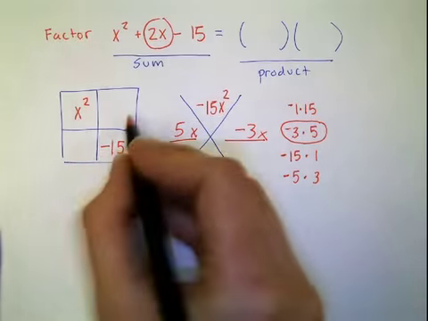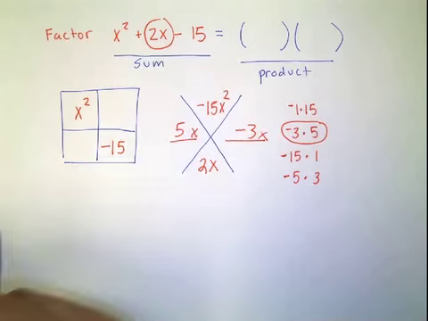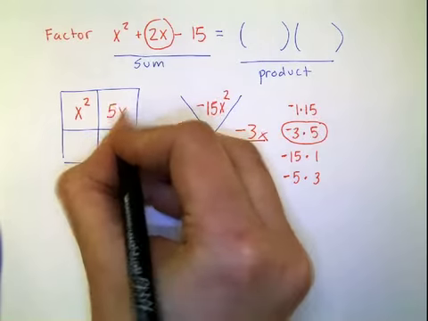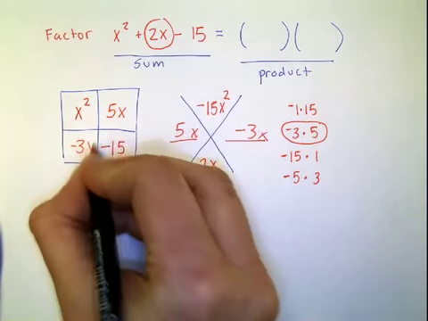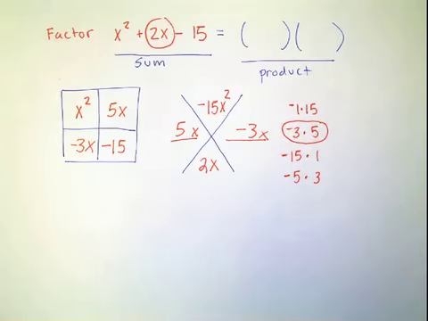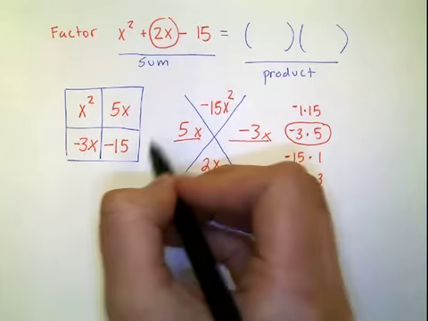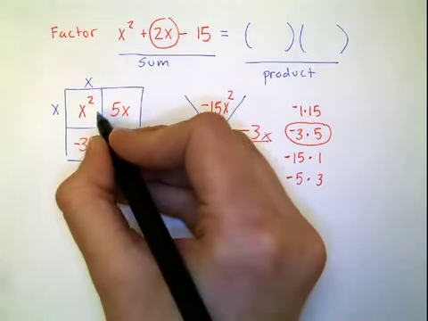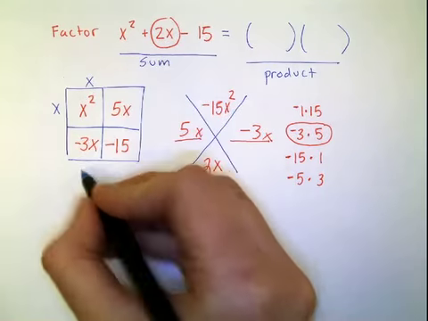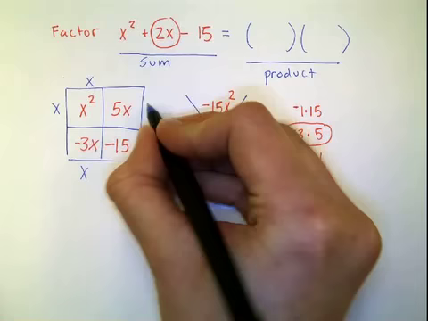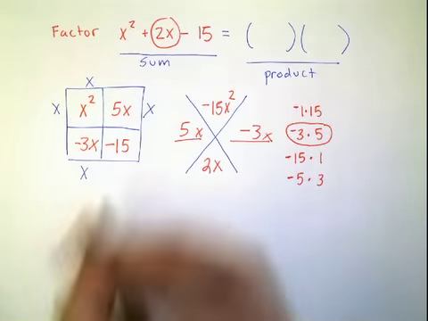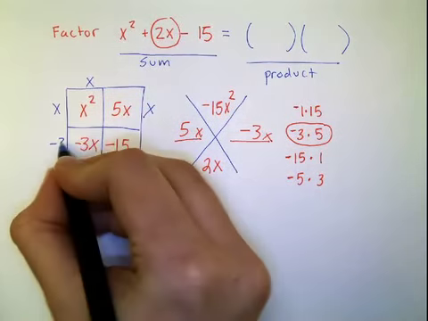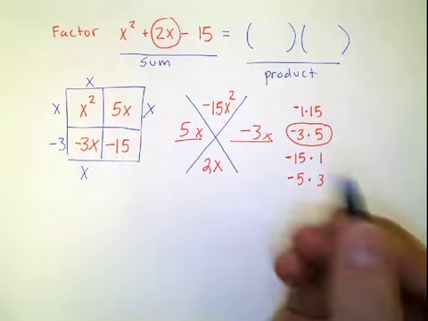So 5x and negative 3x go in these corners. It doesn't really matter what order you put them in. You can put the 5x up here if you want, or you can put it in the bottom. I'll put the negative 3x in the bottom. We'll go around the outside of this square to figure out the dimensions. Now, I know x times x gives me x squared, so that's an easy one to do first. Copy the x's across to the opposite sides once you decide where to put them. What are you going to times an x by to get negative 3x? Well, negative 3. So negative 3 times x is negative 3x.